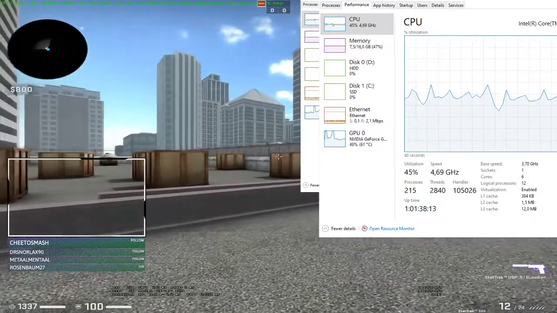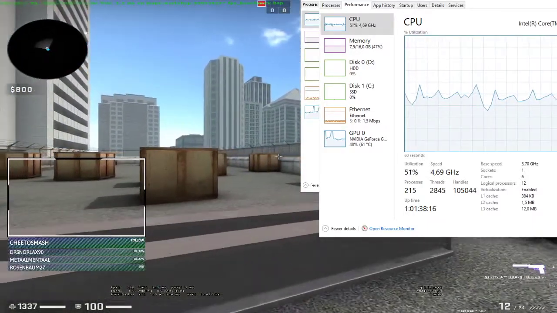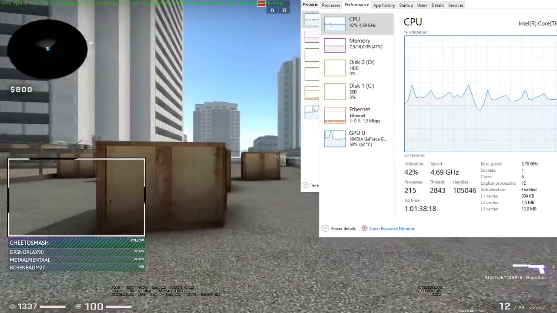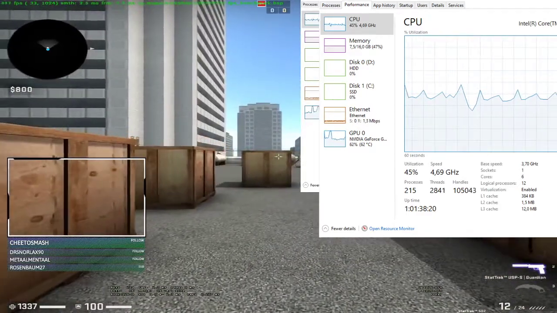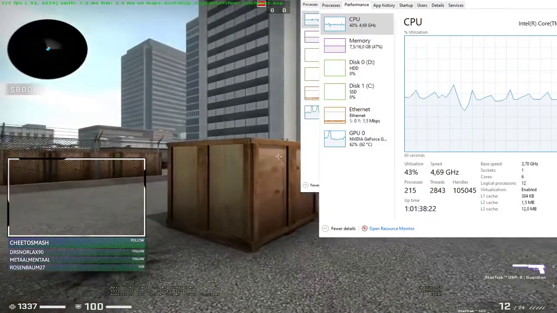Well, holy crap. My GPU just totally fried during it.